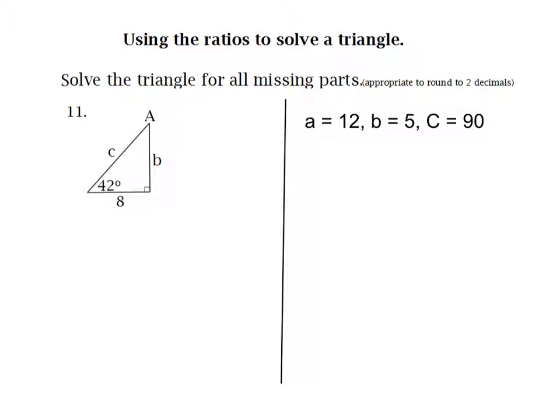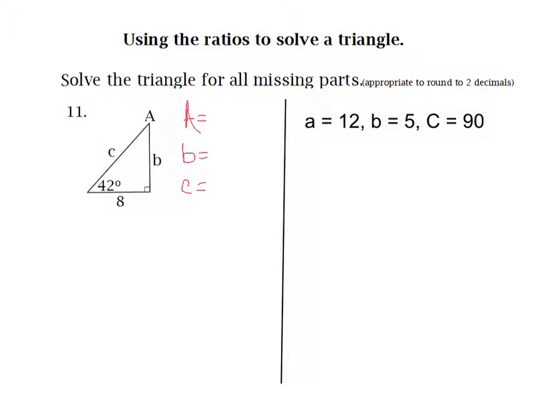Now let's look at doing that, but we'll do it a little bit more thoroughly. What we're going to do now is solve the triangle for all the missing parts. When we say solve the triangle, it means find whatever you don't know. There's always 3 sides and 3 angles. They're going to give you 3 of those things. We're going to be looking for the other 3. When I look at this triangle on number 11 here, I am in search of angle A. I don't know that. I don't know side B, and I don't know side C. Those are the 3 things missing that I have to find.